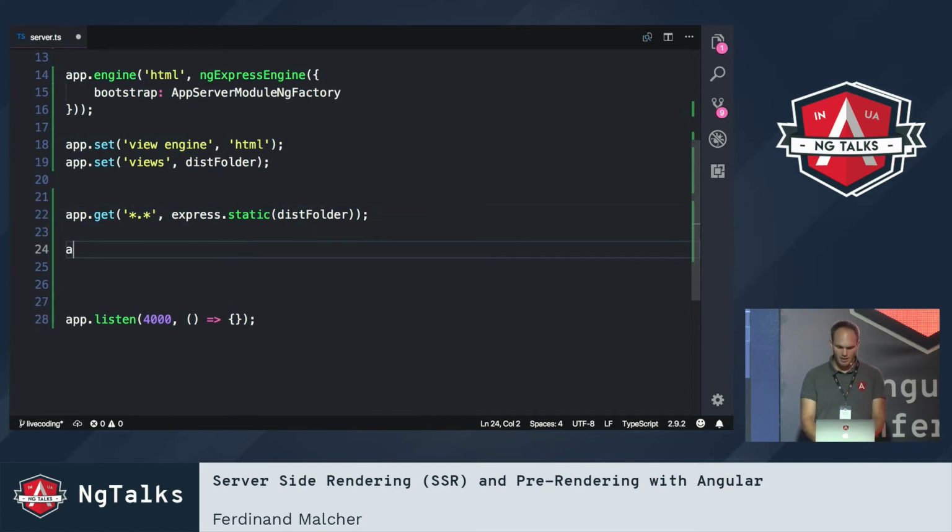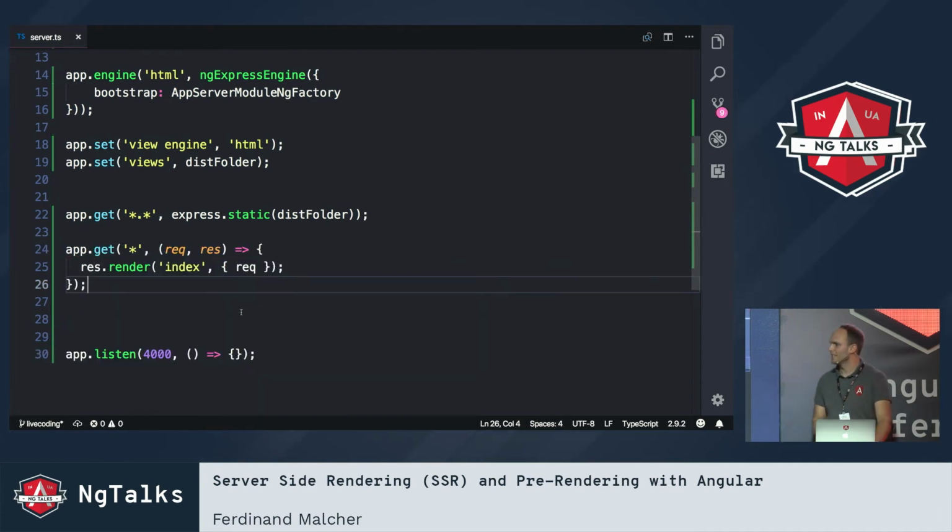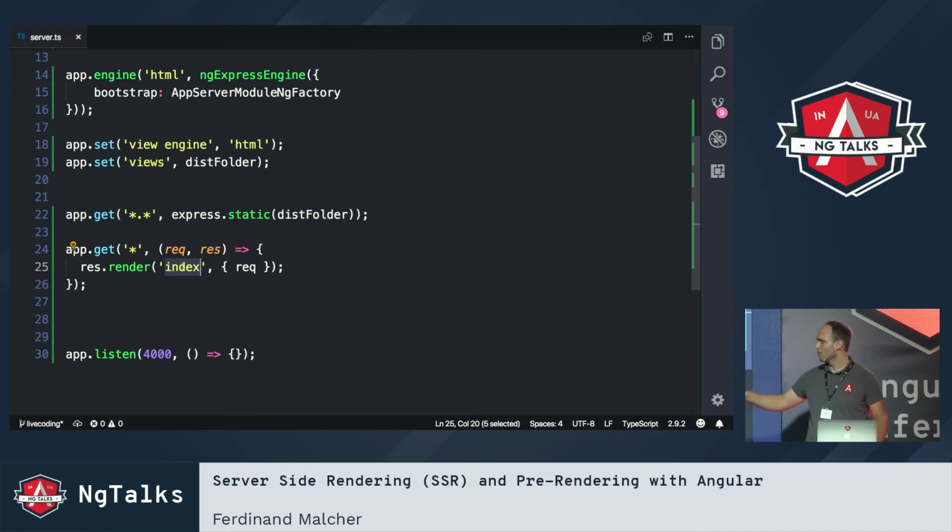And the second part is a bit more complicated, but it looks very easy. Whenever the route for the static files didn't match, it takes over to the next route, and then it renders our index.html file, and the rest is happening in the background. So we registered our view engine, we registered where the templates reside, and that renders our index.html, brings up the Angular application, and just puts it into the app-root host element. That's it. And you might not believe it, but that's the complete code for server-side rendering.